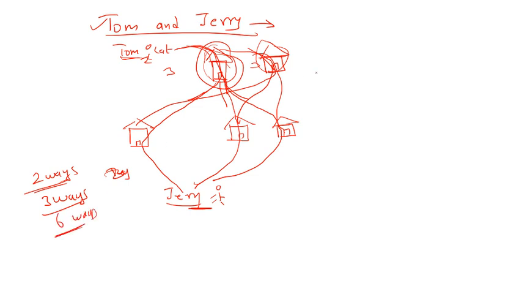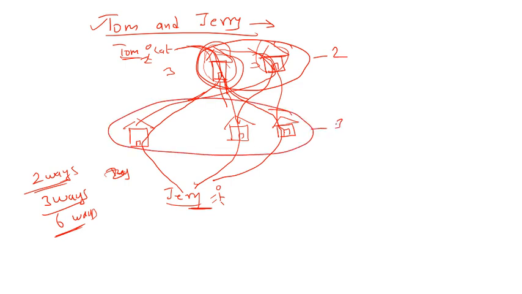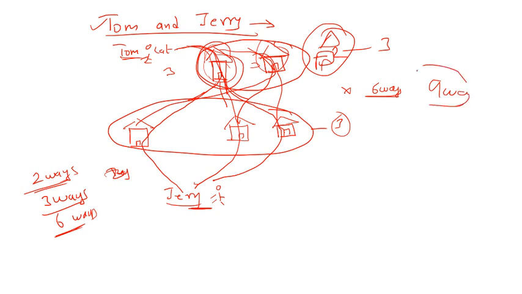So there are totally six ways. What is happening here if you watch closely? If you see this, how many houses are there? Two houses. If you see this, how many houses are there? Three houses. So 3 into 2 is how much? 6. So there are 6 ways. Now suppose I draw one more house here. So how many houses are here now? 3. And down, how many houses? 3. 3 into 3, 9 ways. So in this way your questions will be asked. Some of the questions will be asked in this way.